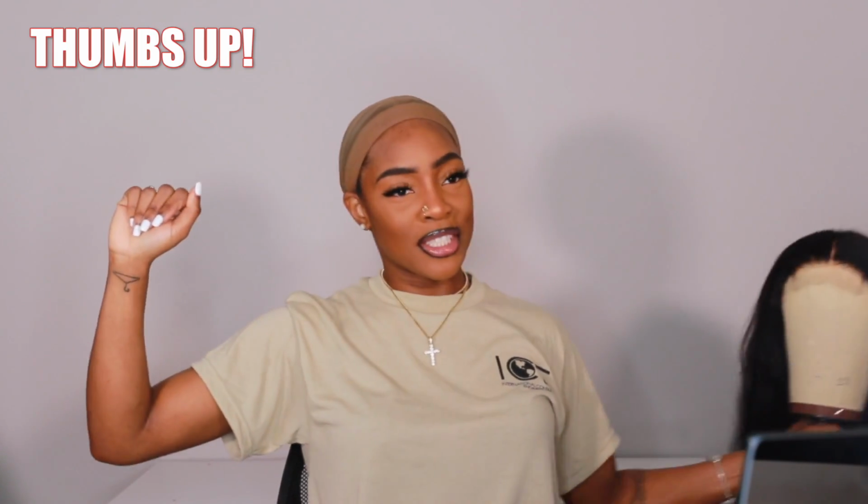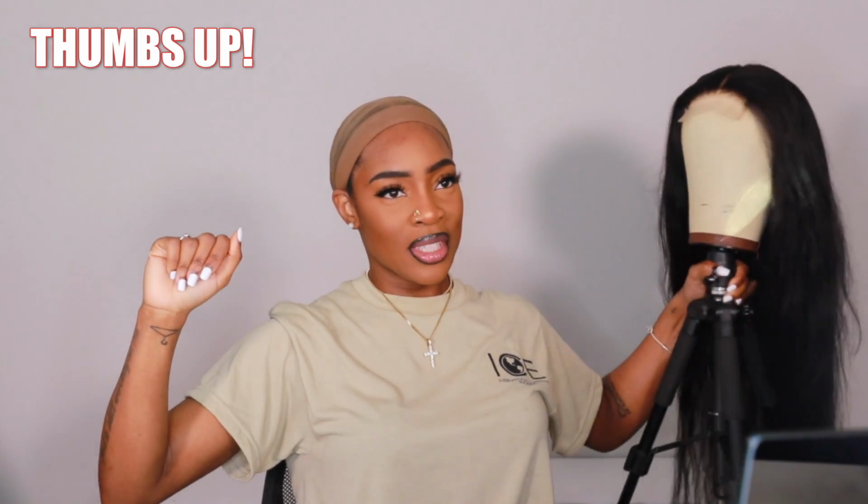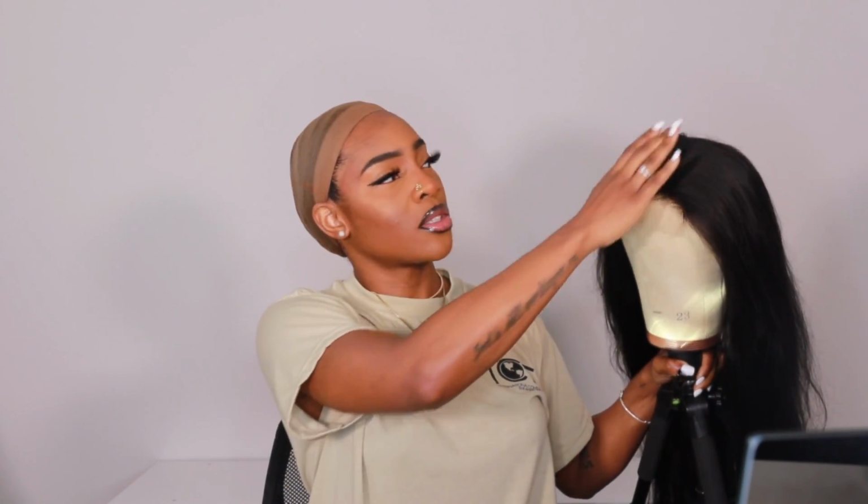Okay, so here we are at the installation process, and I have Miss Shein right here sitting on the mannequin head. I was kind of playing around with it to see if I wanted to do a middle part or a side part, but I'm gonna put it on my head first so I can see. I'm looking in this mirror right here. You probably can see it in the corner. But I don't know if I want to do a middle part or a side part with this one.